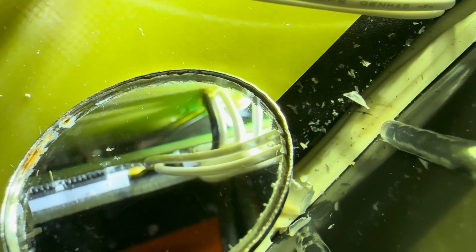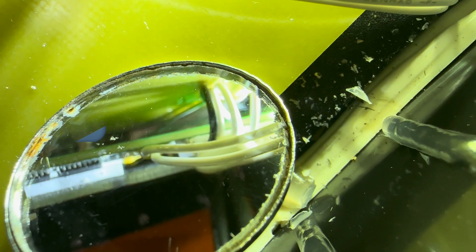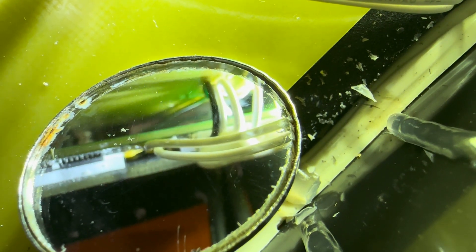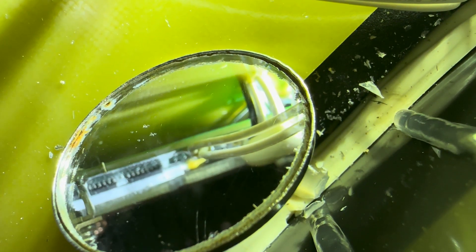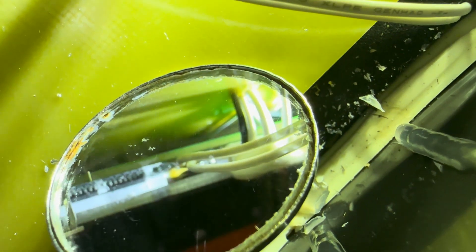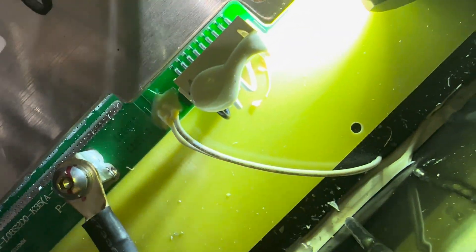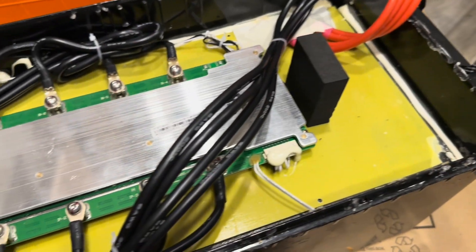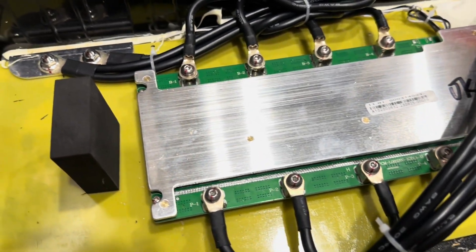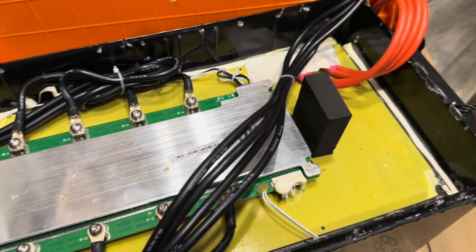You can see that little glob of yellow on the BMS board — that is the high-temp bimetallic thermal switch for the BMS leads. The leads coming off are the high-temp thermal switch leads for the cell pack as well. So we've got high-temp protection on both the board and the cell pack. Glad to see Leepools batteries are still quality — that's why I use them.